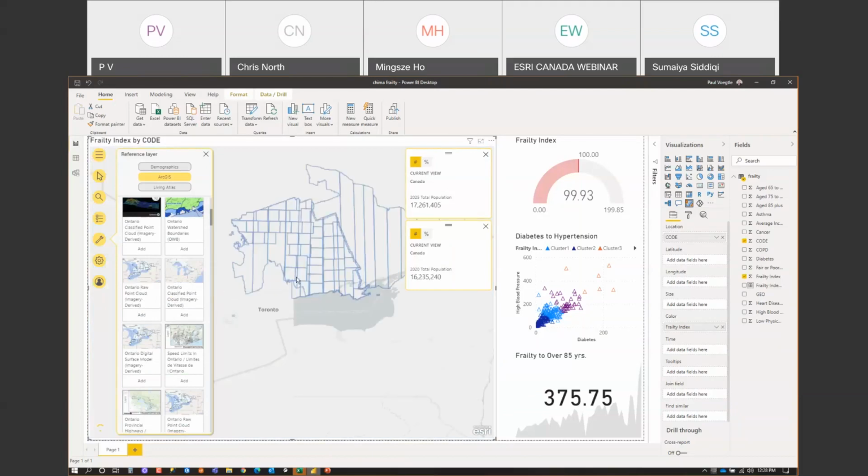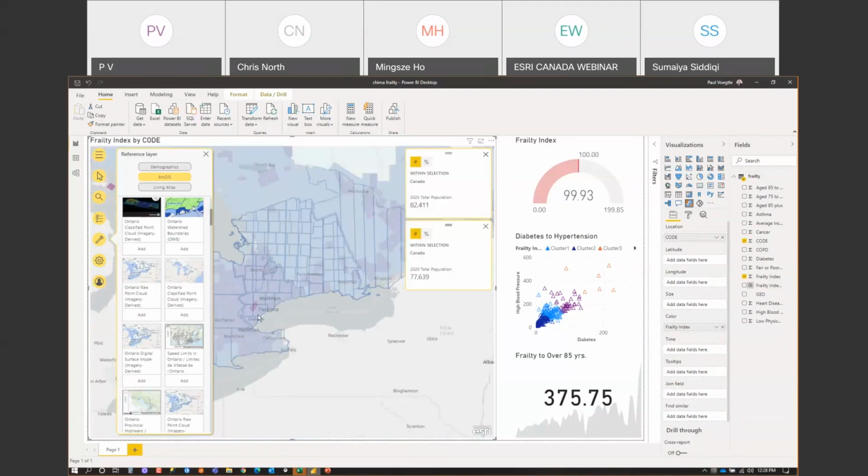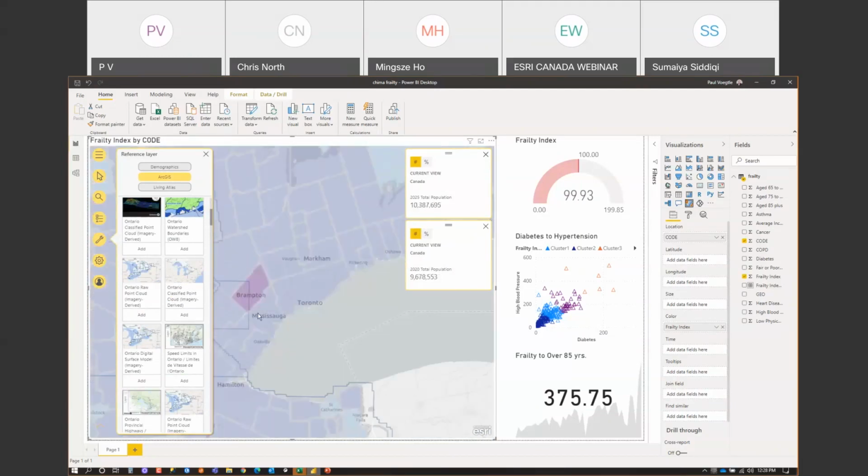We don't have to worry about curating that information or publishing it. That information, as it's updated from that source, will constantly be updated. And this is how you can bring in multiple layers of information from your Power BI right into the mapping and bring in that data from your GIS for a more cohesive analysis. On that note, I'll pass that back to Chris.